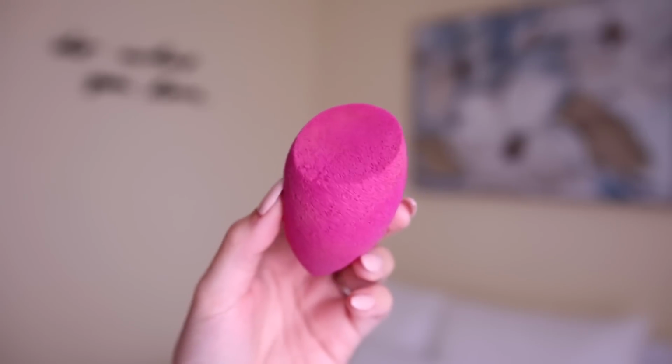Okay, now we can jump into makeup brushes and sort of random tools that I was using. So let's start off with my two sponges of the year. Honestly, ever since I started using these, I have not used or touched any of my other sponges on my vanity. So the first one is the e.l.f.